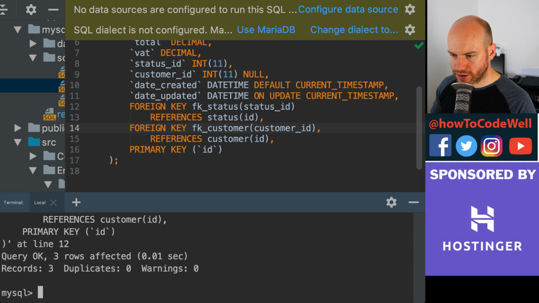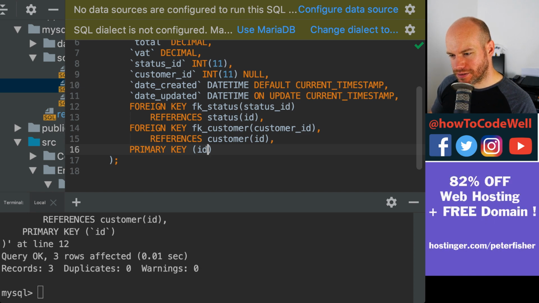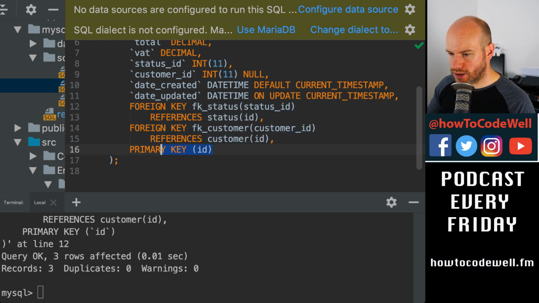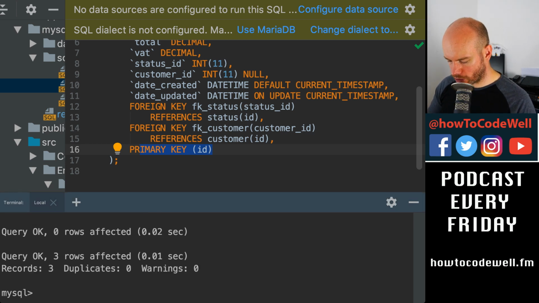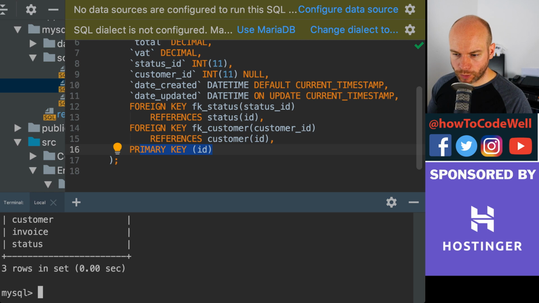Yeah, we do have an error. It's because of the ID. There's me trying to... Is it the ID? No, that's not right. I think I know. It's because of that comma. Because this is a group, and then we go into the primary key. There we go. Okay, let's run this. Yeah, there we go. Sorry about that. I had the commas in the wrong place. Show tables. And we now have the invoice table.